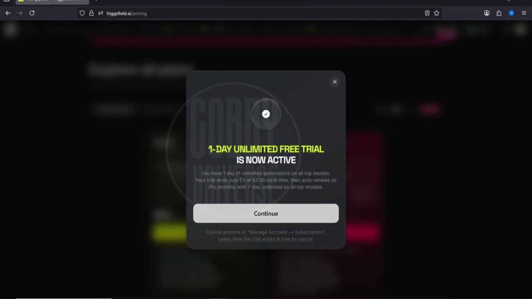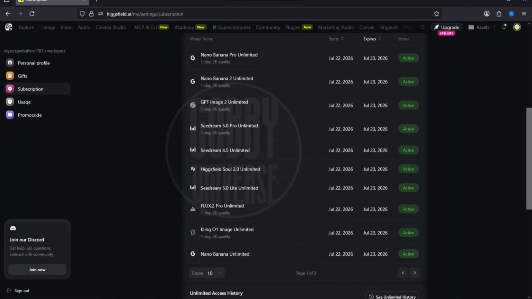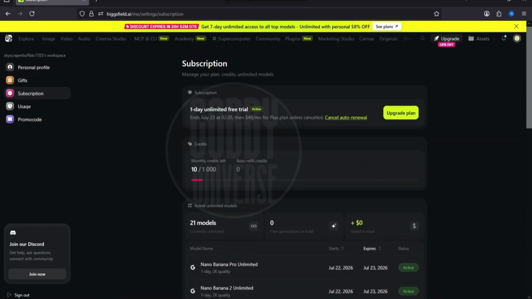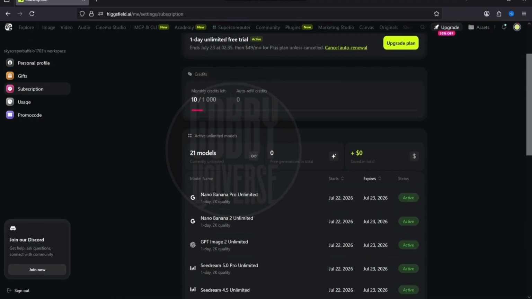Now let's see what we actually get. This is probably my favorite part. Once your subscription is active, you'll have access to more than 21 premium AI models during your free unlimited access. That includes image models like Seedream 5.0, Pro Seedream 5.0, Lite, Nano Banana, Pro Nano Banana 2, GPT Image 2, and several others.